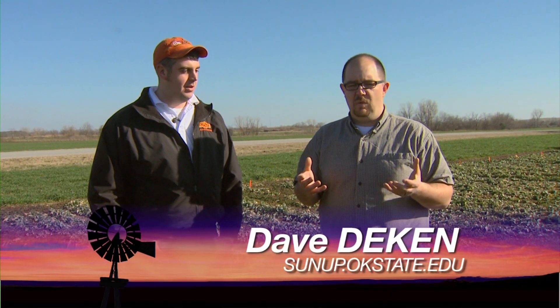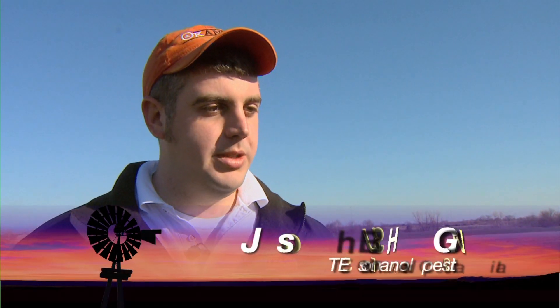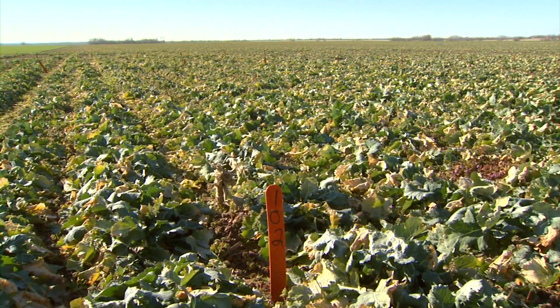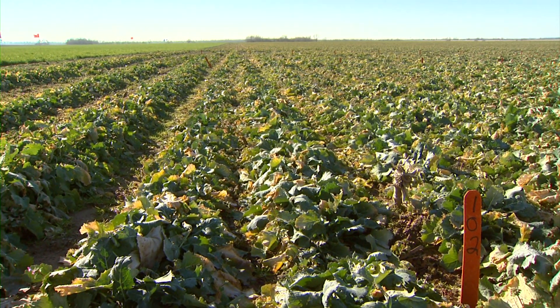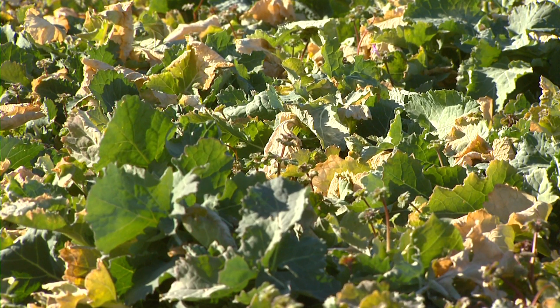It's that time of year where the canola is starting to wake up across the state. For the most part it's been holding in there throughout the winter and starting to come out of dormancy. Some first-time growers are surprised this year by how much foliage they lost — a bunch of leaves got froze back. But once they learned that most plants still survived the winter and are growing new leaves, they're a lot more assured they have a good stand. Most places across the state have gotten some rain, and during winter the plant survives off its roots, so as long as they had a decent plant going into winter, they still have a fairly good stand coming out. For the most part, most of the canola crops across the state are still looking fairly well.